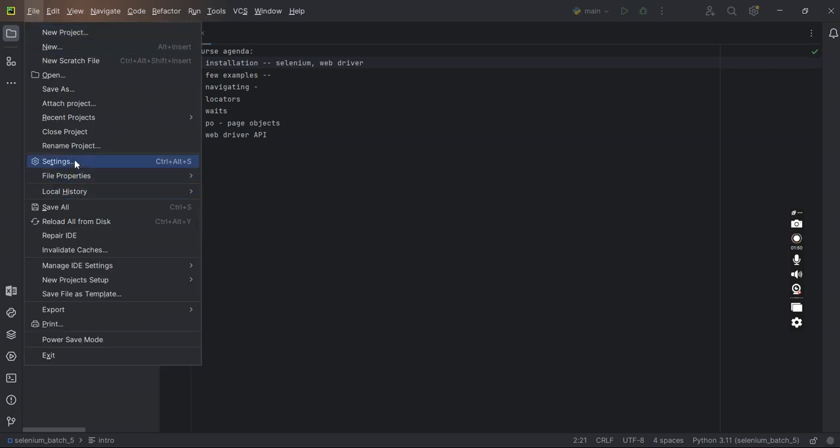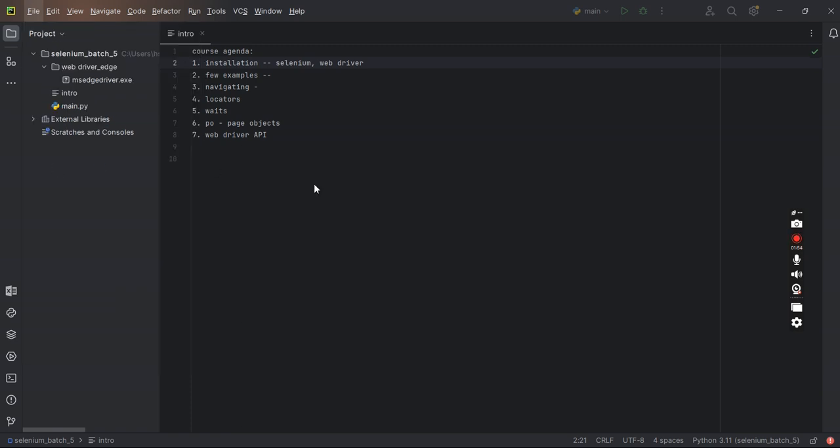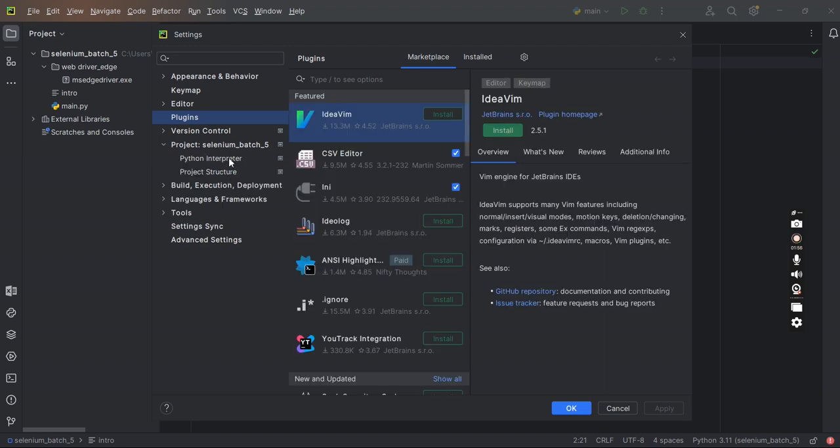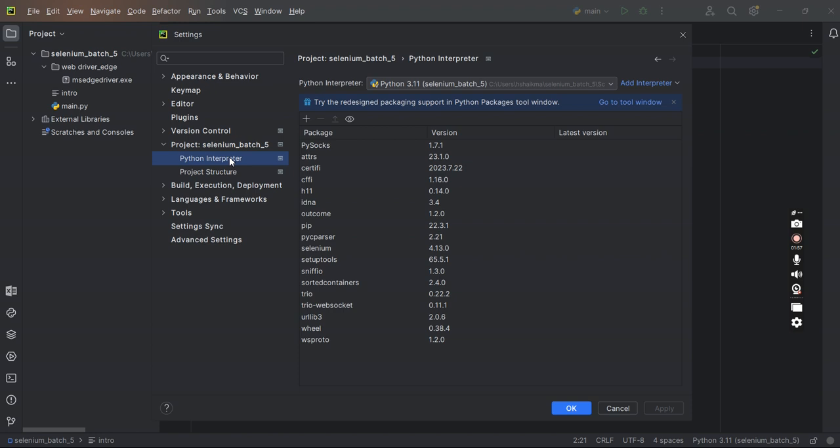First you need to go to File, then Settings, then navigate to your project, then Interpreter. Select your interpreter. These are the packages which are attached to your project.